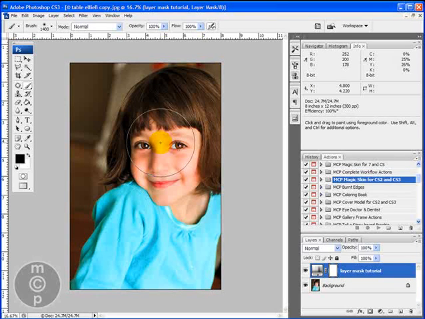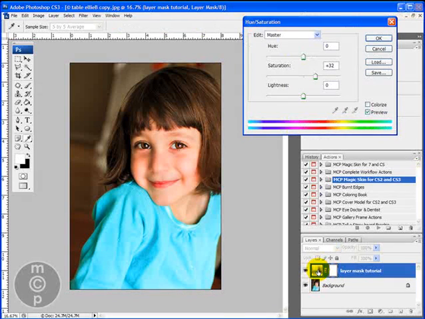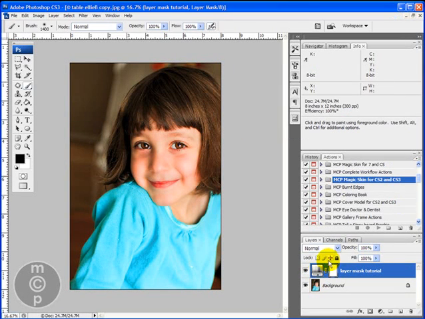Use your right bracket key to make your brush bigger, and back down in the layers palette, make sure you have a little bit of a box around your layer mask. If there was no box around there, it would mean it wasn't selected, which is a no-no, because then you're going to be painting on your picture with white or black. You don't want that. Once your box is selected, you're going to come up in here and paint on the parts of the photo that you don't want affected.